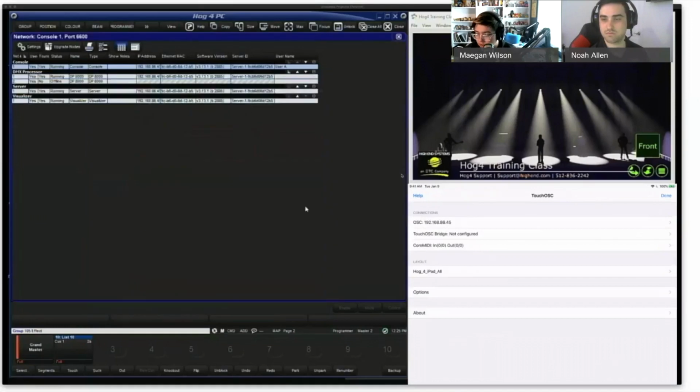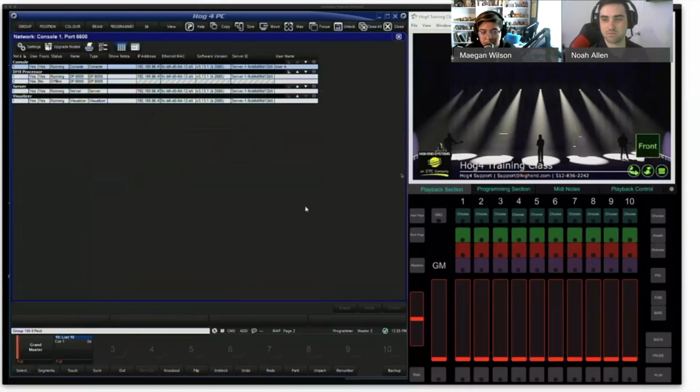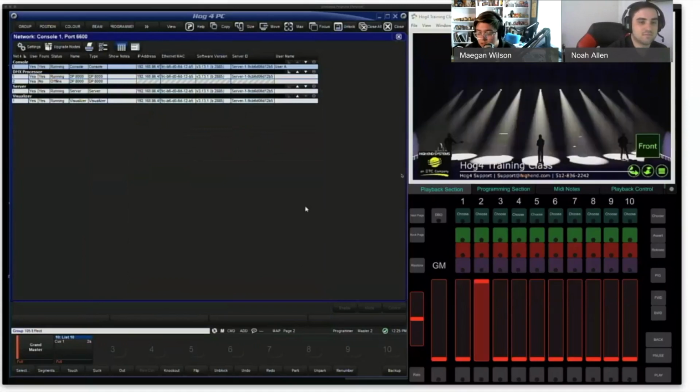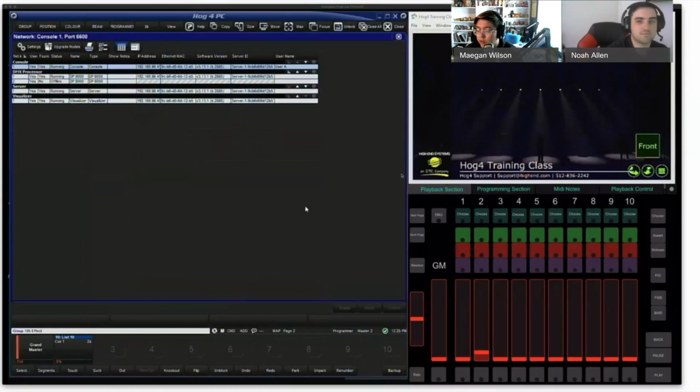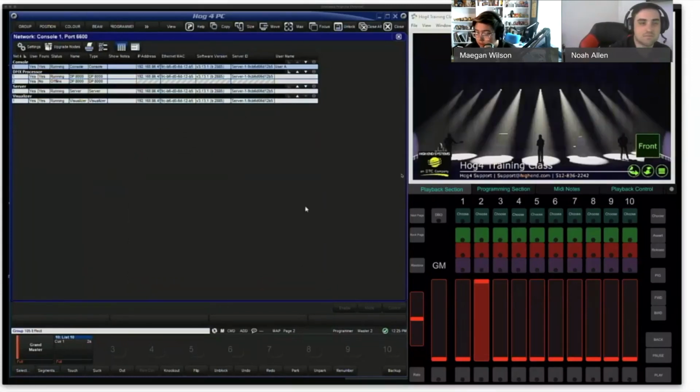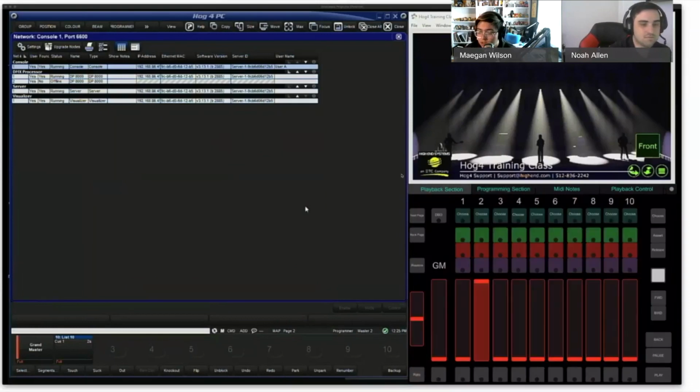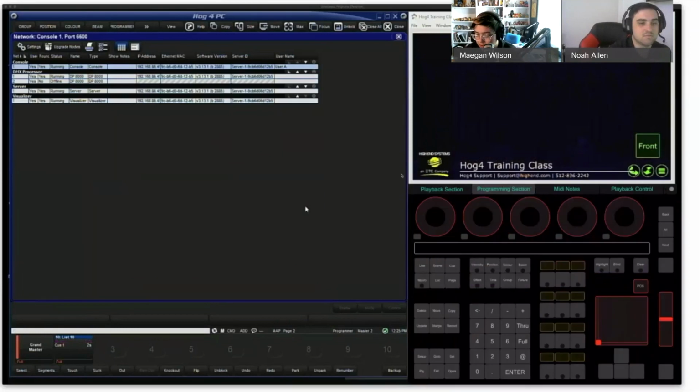Now, if I go into done here, we can bring up and down fader 2, and we should be able to see the lights come on and go off. Trying to go a little bit slower because I know sometimes the visualizer doesn't like to play nice with the WebEx. So that's just fader control. We can then go into programming. I'm going to come here, Pig release. In programming, I can do 1 through 9 at full.